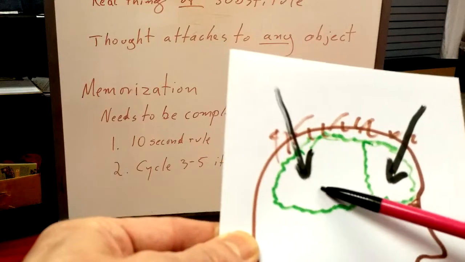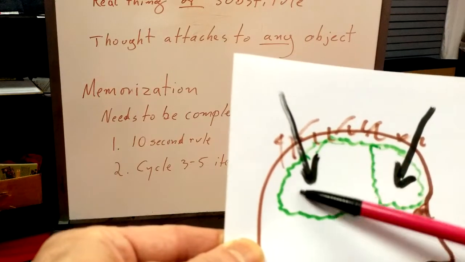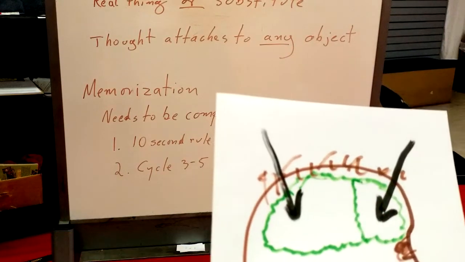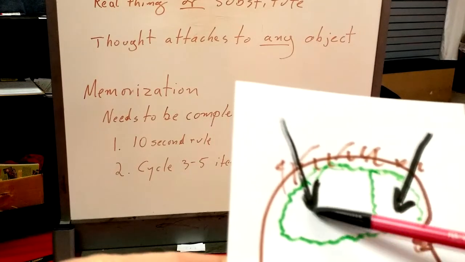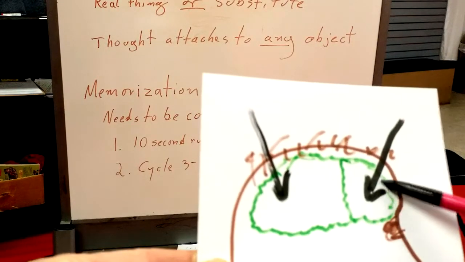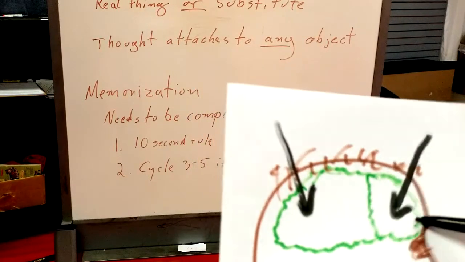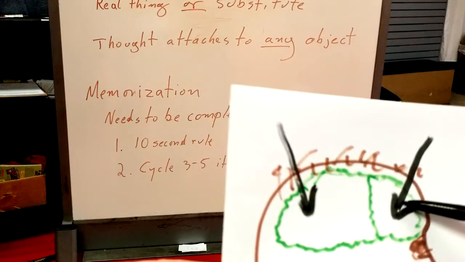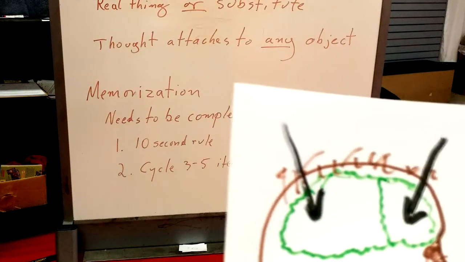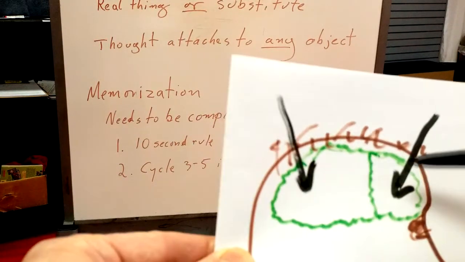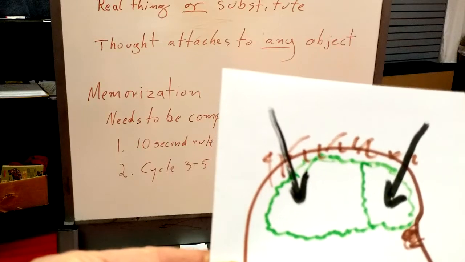But there's also memory. This back part, let's say that this is where all the memory is stored. It's a lot like a hard drive on a computer back here. Well, this section right here is like the RAM, the memory that is available right now. You don't have to search for anything here. This is the stuff that we just talked about. Let's say 3 times 6 is 18, and you know it right away because we just talked about it.